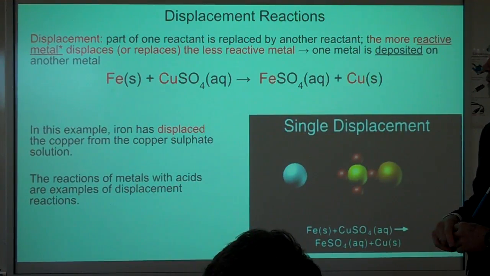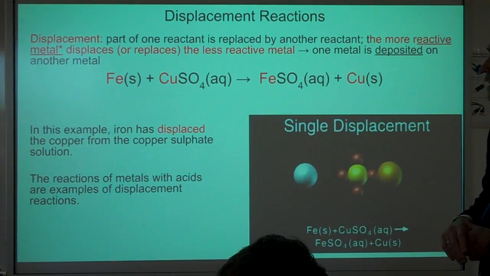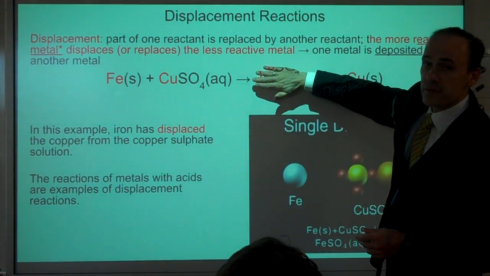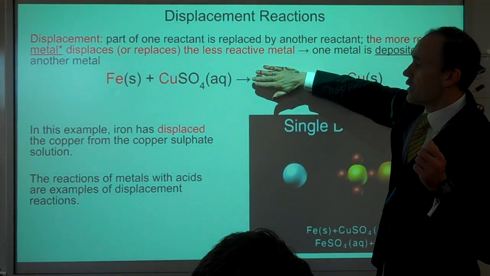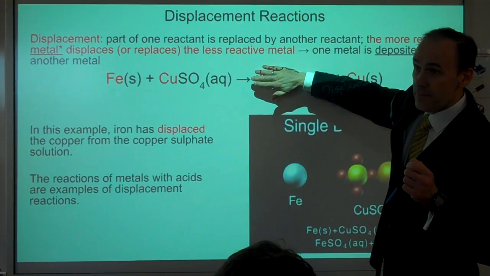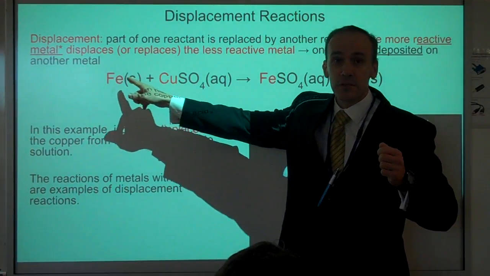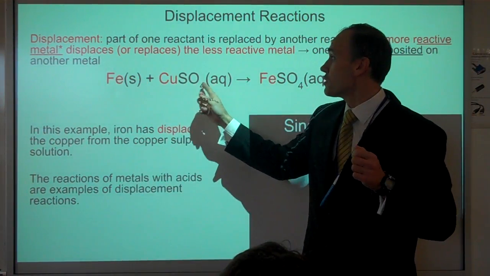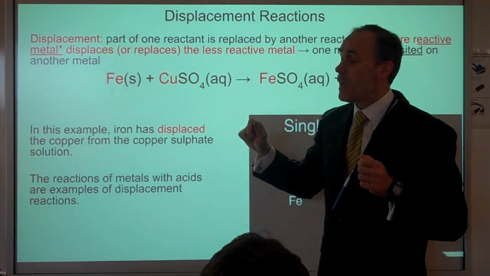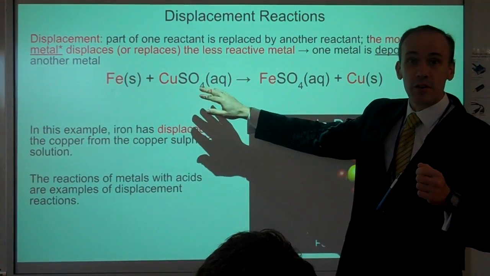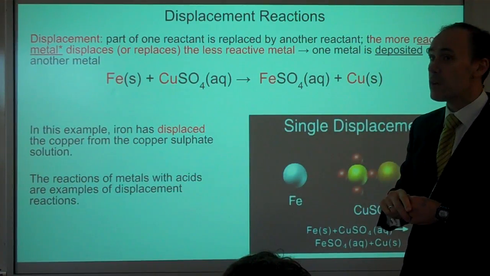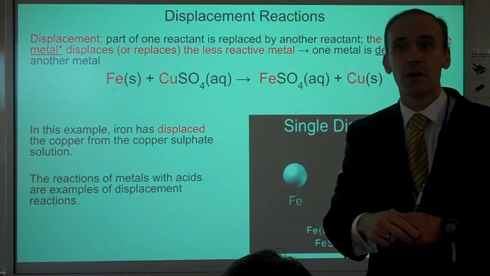The reactions of metals with acids are examples of displacement reactions. And your job at this level is, if I gave you that equation and a reactivity table, to say, is a reaction going to occur? And so you'll have to look at the metals to see which one is more reactive, is more attractive to the sulfate, because that's the one that the sulfate will go to. And if a reaction does occur, you'll need to complete the equation, and it will need to be a balanced equation.